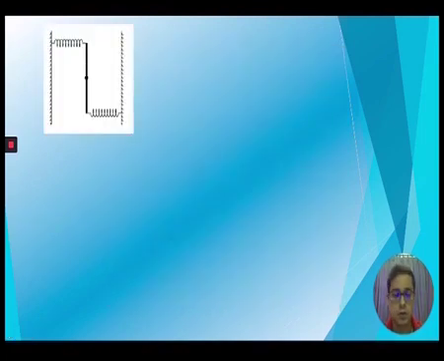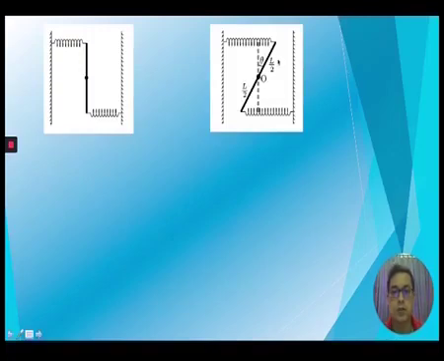So this is the original situation. Now you give a push to this one. Say you push it in this direction by a very small angle theta. Both the springs are going to get stressed by how much? Can you make it out? Both the springs will get stressed by this much distance. This is L by 2, this is theta, so this distance is going to be L by 2 sine theta. Because theta is small, I can write L by 2 sine theta as L by 2 theta.